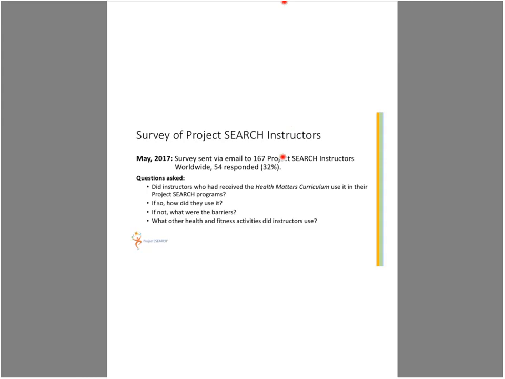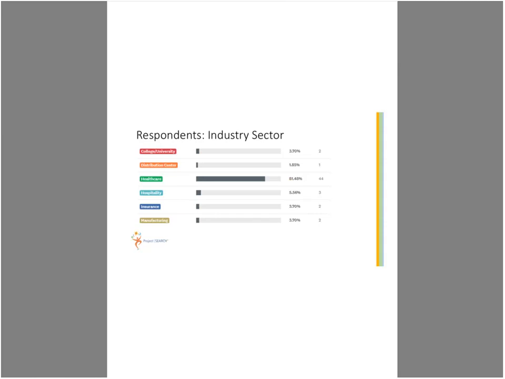So we got 54 responses. Sorry, I'm having trouble getting this. There we go. And this is just a basic description of the industry sector of the host businesses from the instructors that responded. It pretty much mirrors the distribution of host businesses for Project Search. So we felt like we were getting a representative sample of different types of workplace environments. Most of them are in healthcare environments, which is where most Project Search programs are. But there were representatives from academic settings, distribution centers, insurance, hospitality, and manufacturing as well.